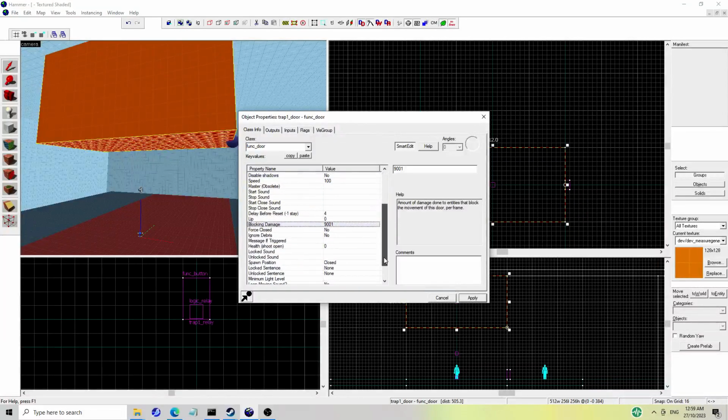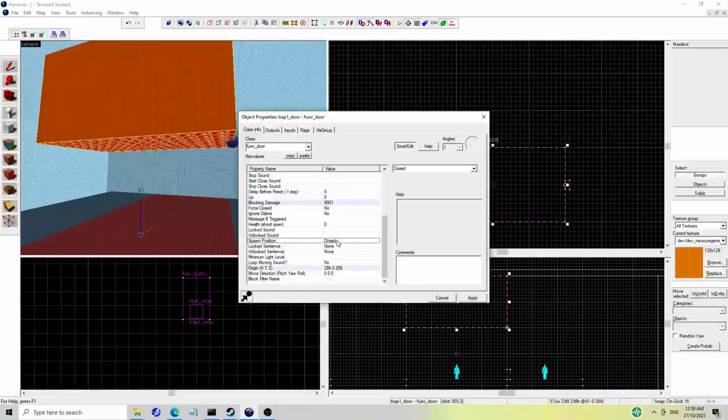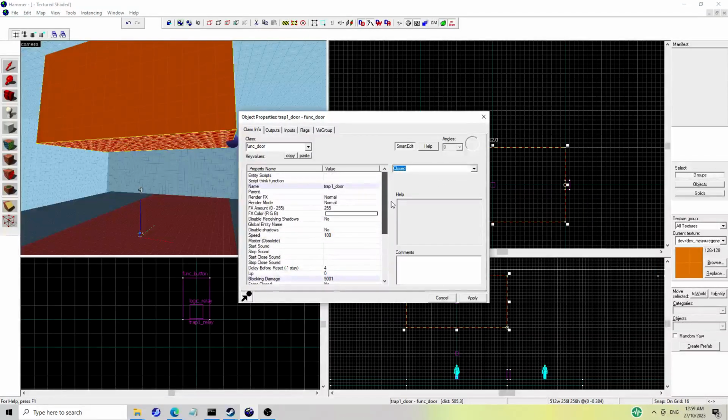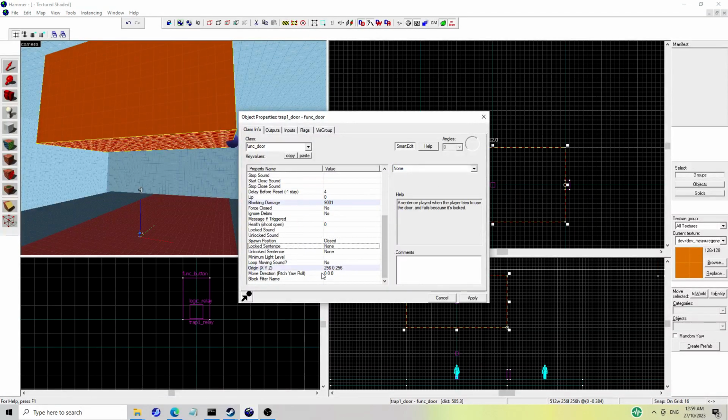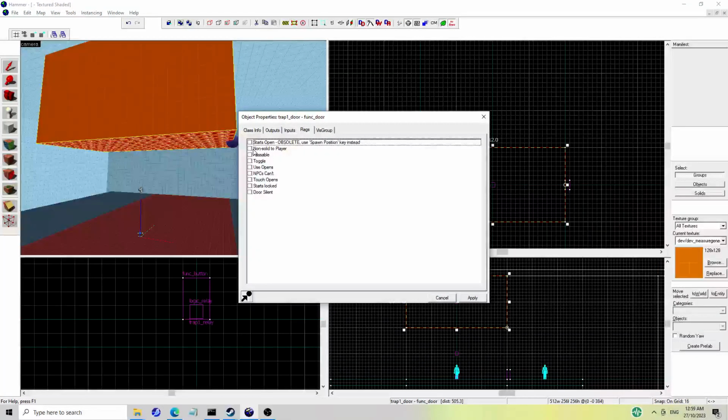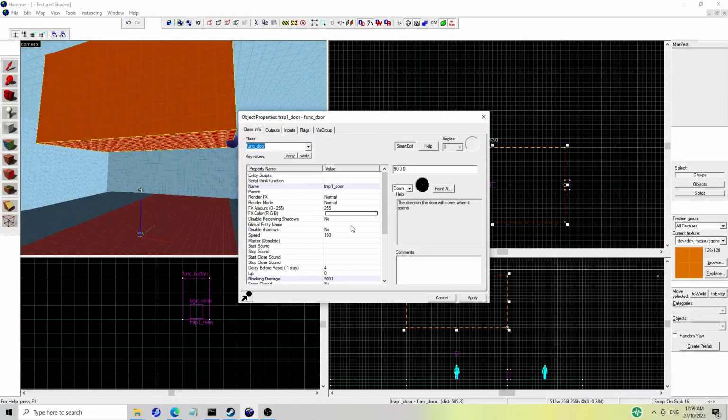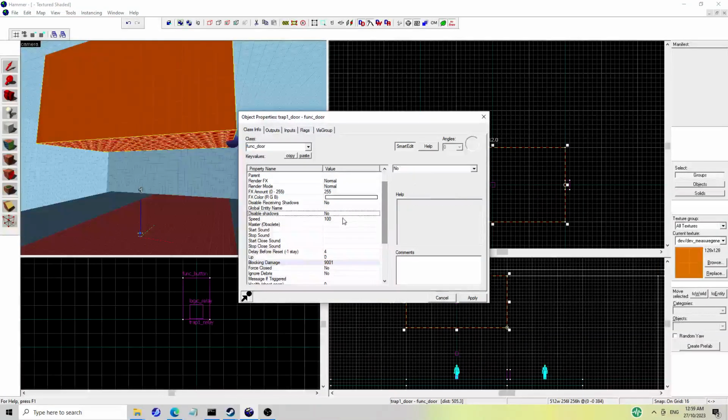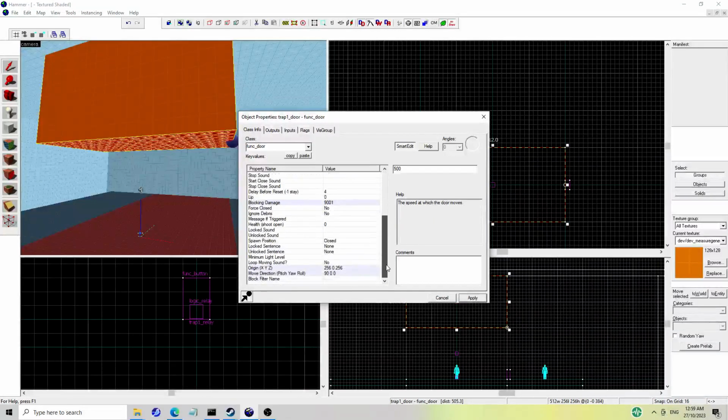So how this would work is, the move direction is actually down, and you want it to be a bit faster than that, maybe 500, and it's just going to move down.